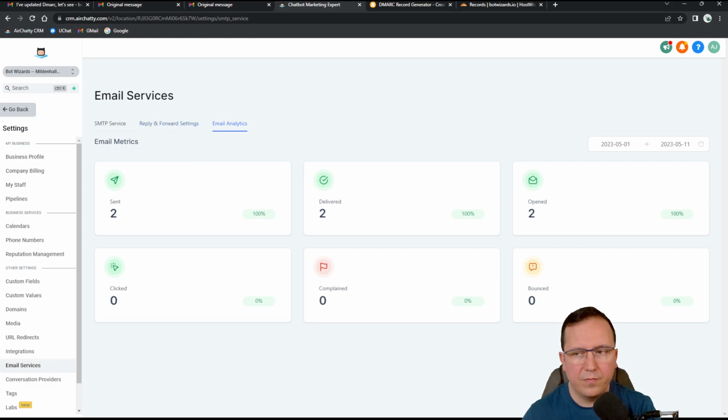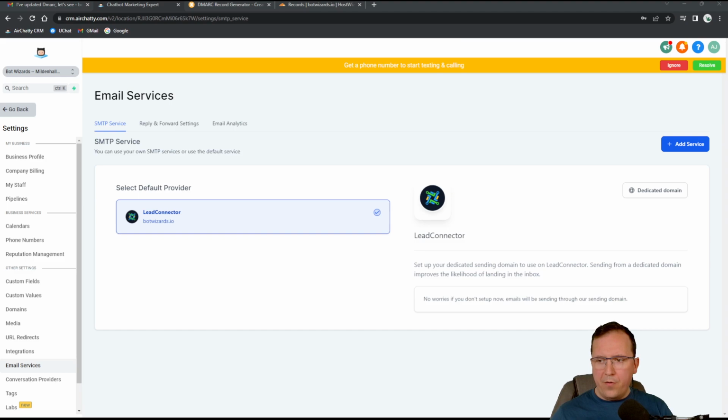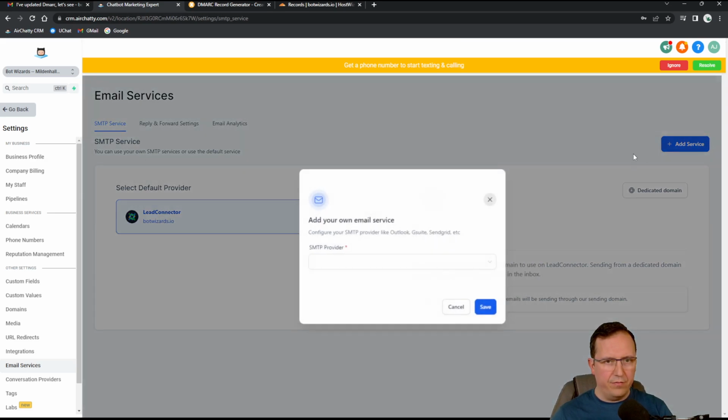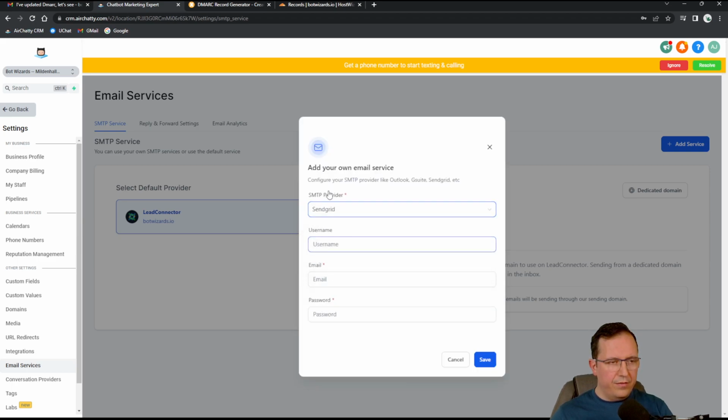Okay, now let's make some modifications behind the scene, and I'm coming back with how to set it up through Amazon AWS. Okay, so now we have access to add different services. In this section here, as you can see, in email services, you have add service. So let's switch to, let's do SendGrid first, okay? Because it's right here. I'm going to do SendGrid.